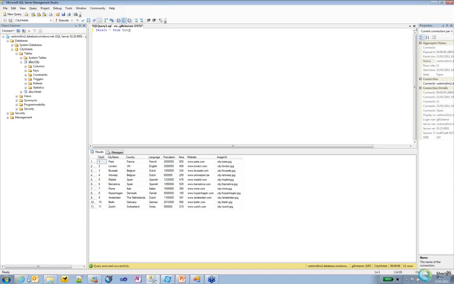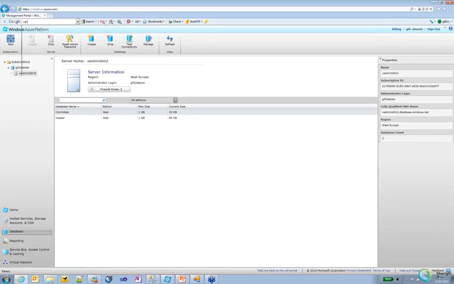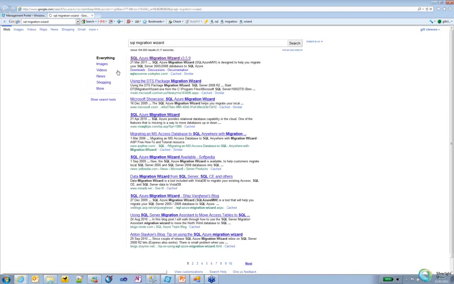There is something called the SQL Azure Migration Wizard, which is a project on Codeplex that you can download for free, of course. And it is actually a migration tool to move a database locally to the cloud.